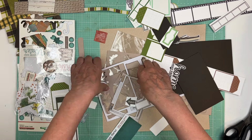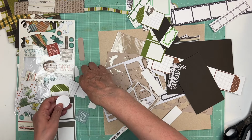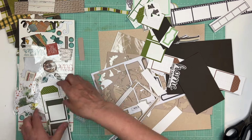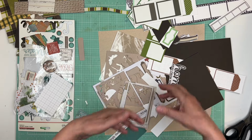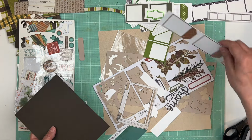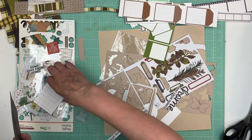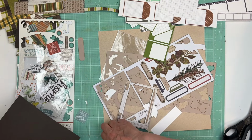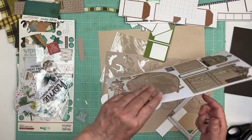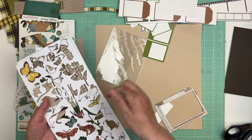If I have lots of time, I'll be like, what colors are in this kit? And I'm going to put all those colors in digital files. And then that way, the next time I pull out this, I won't need to do barely anything. And it looks like that might be that kind of time. Now, at some point, I'll need to add more pattern papers because there's just not enough. But that's not bad at all. And I have all of these that I can maybe try to use. That's a 49 and Market collection. Which one? I have no idea.